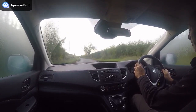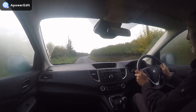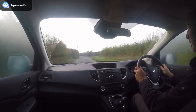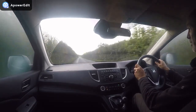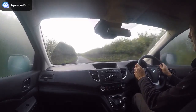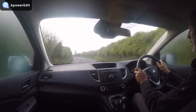On top of which, the fuel economy is amazing on them. If you get less than 50 miles to the gallon, you're doing something wrong, really. In all honesty, you're holding gears too long or something, I don't know. But I get well in excess of that out of ours. Different driving styles obviously will dictate how much you get, but they are amazingly economical. Cam chain driven, no cam belts on them, so no major service on them, which is really good news.